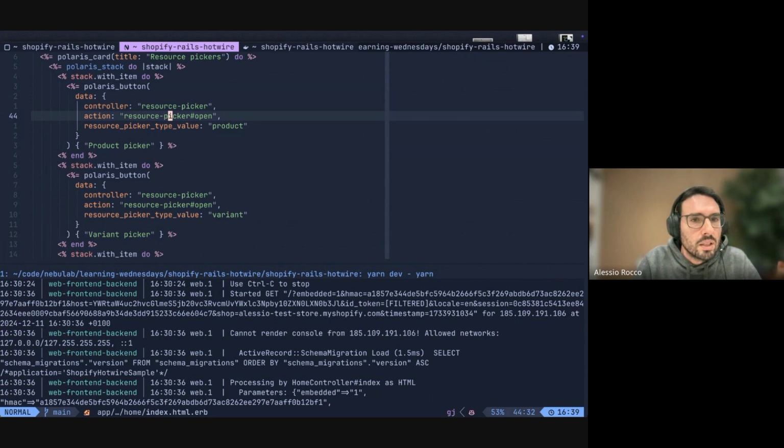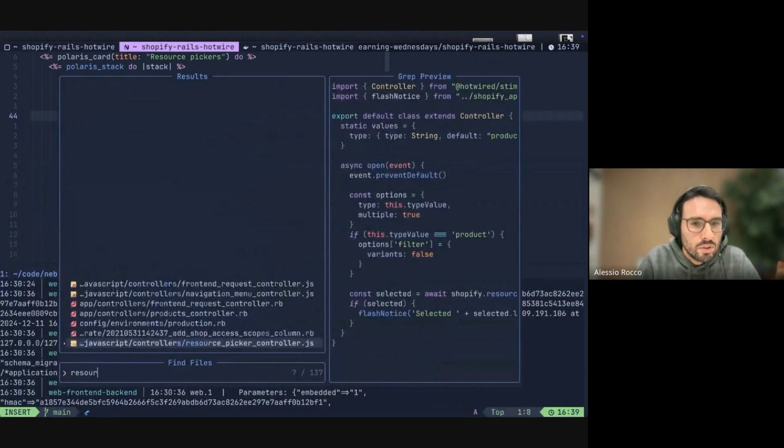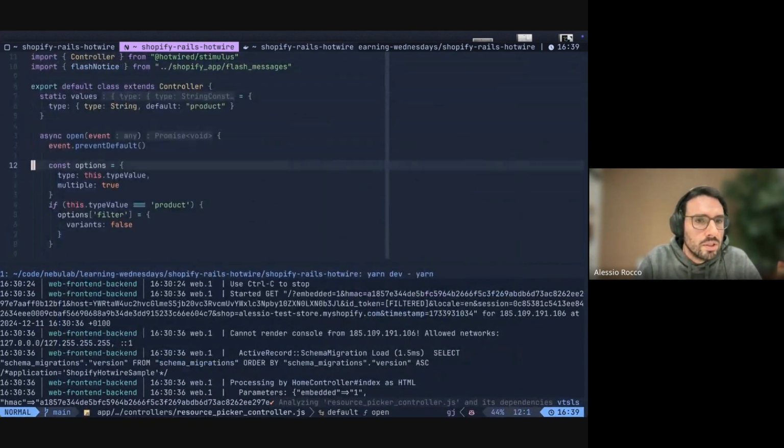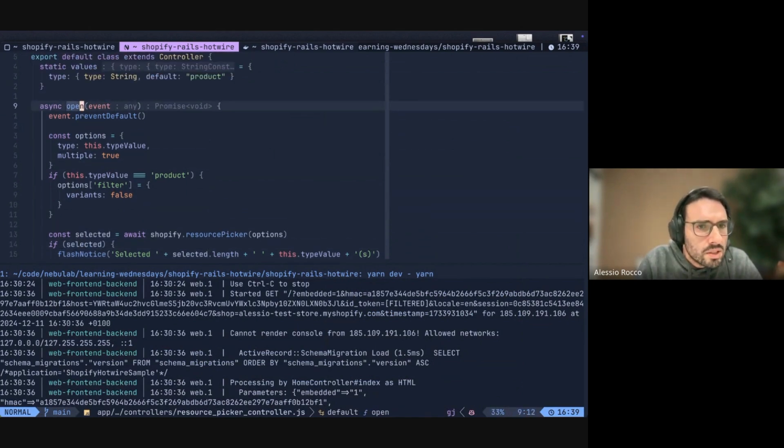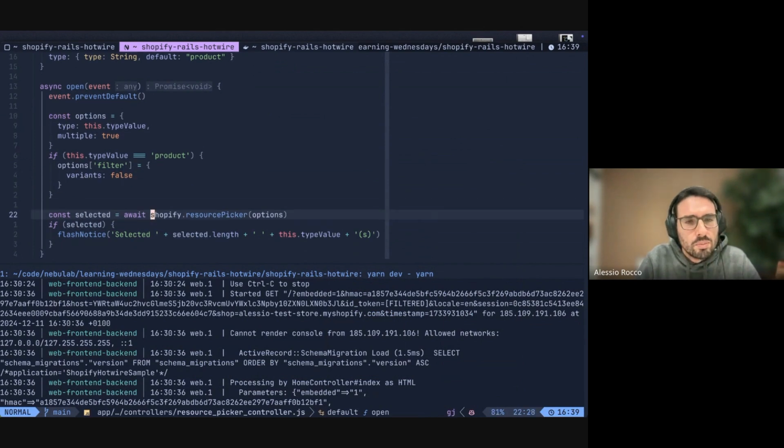So the product picker uses this resource picker class that is a Stimulus controller. This Stimulus controller just uses the Shopify API to open a resource picker based on the parameter that you use.